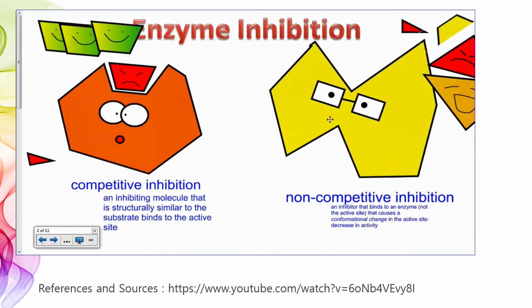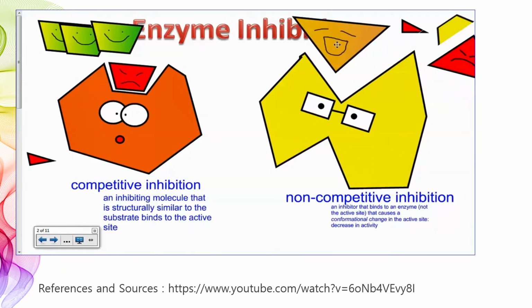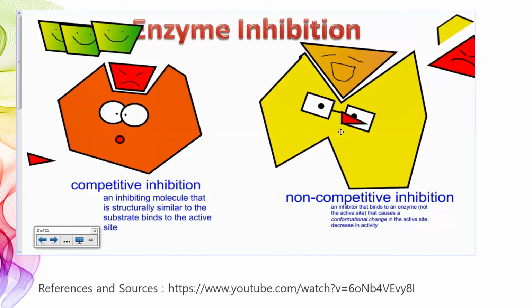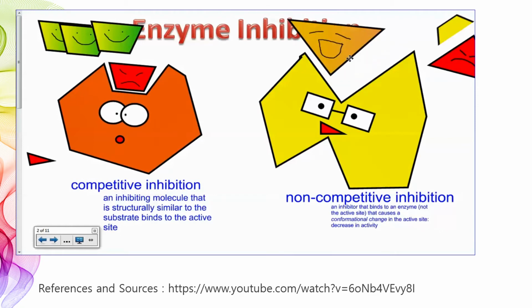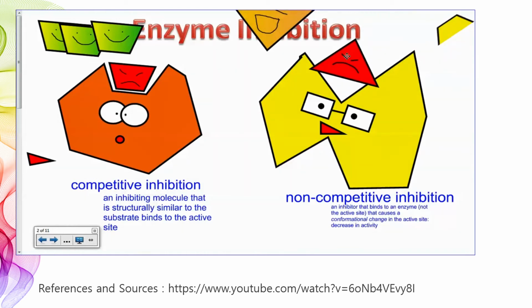In non-competitive inhibition, here's another guy right here. Here's his active site. Here's the regular substrate that's supposed to come in, and when it binds, it's very happy. It does its job, and it gets converted to its products and leaves, and another one comes in, so on and so forth. Now, in non-competitive inhibition, this is a simplified idea, but this inhibitor doesn't actually fit into this site here. This inhibitor actually binds to another location on the enzyme.